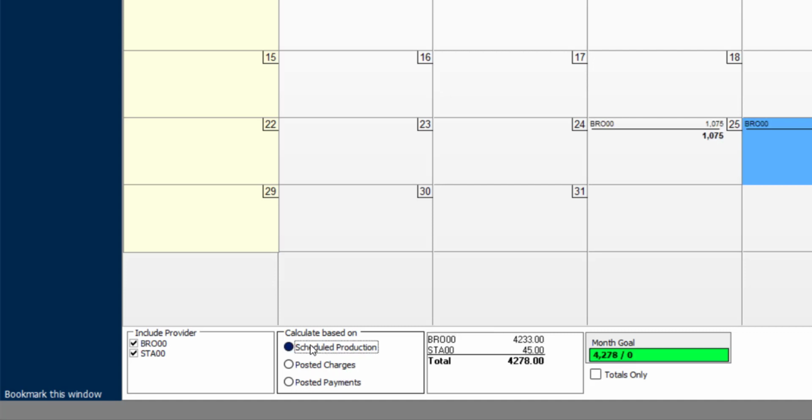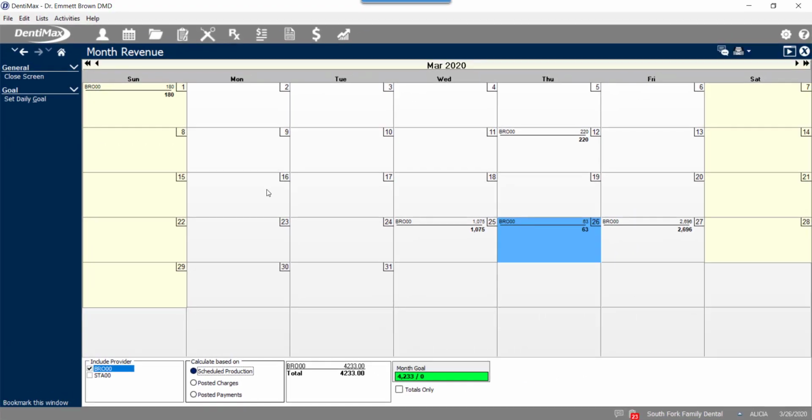Typically, these calculations are based on date and accumulate for the month. You can also break them down by provider or toggle between providers here on the side, in addition to what function you'd like to view. For those offices who are interested in setting a daily goal for any of these categories, you're able to do so simply by clicking on the date you'd like to begin with and then selecting Set Daily Goal.